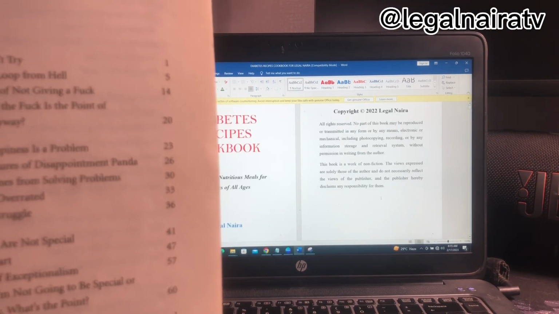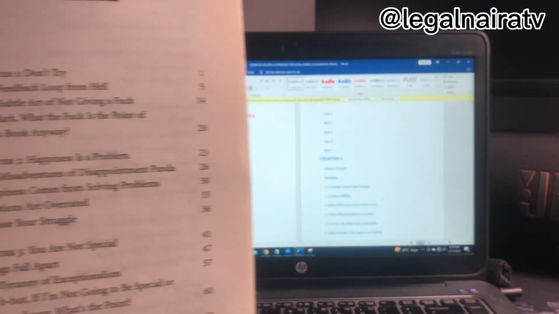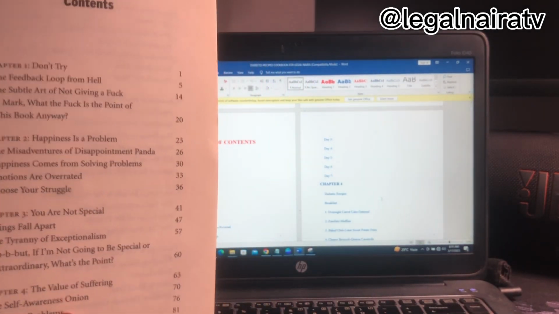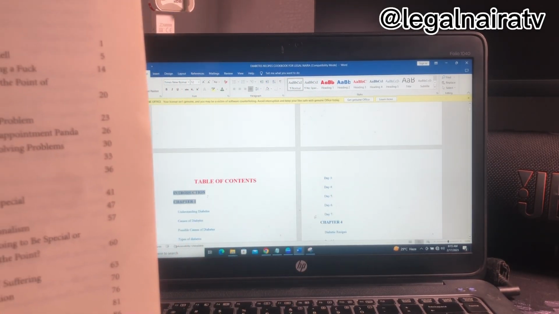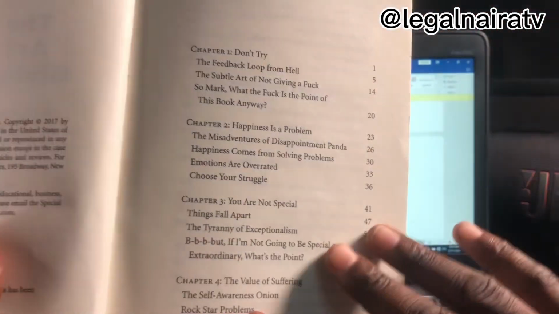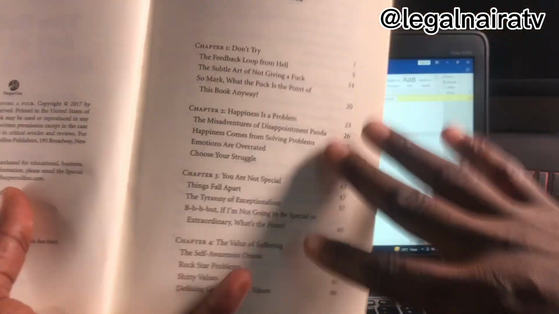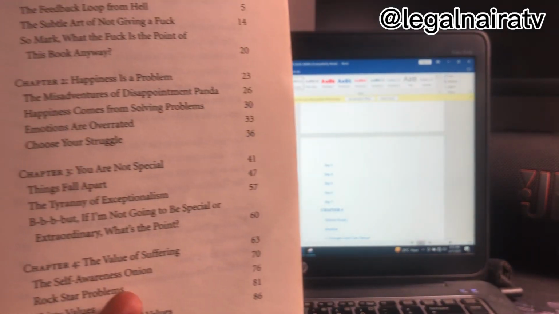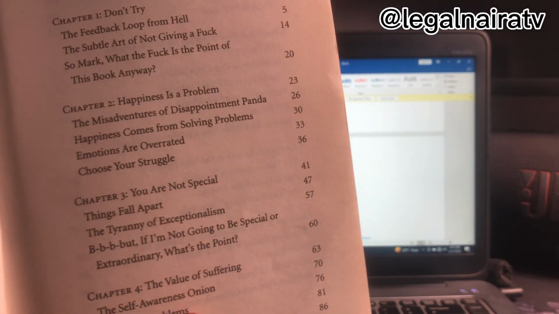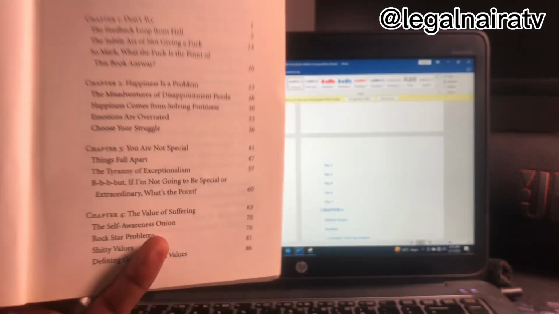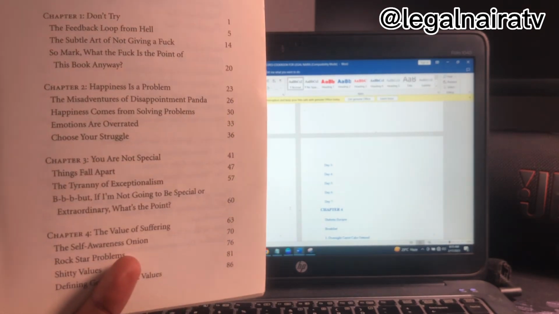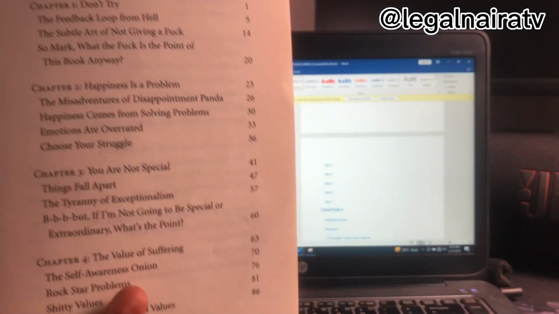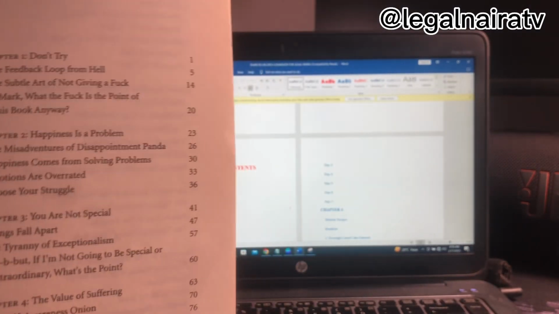If we scroll down, the third page is going to be our table of contents, as it is here. As you can see, we have the table of contents appearing on the left hand side of our screen, but on the right hand side of our printed book. That's why I told you that your table of contents must either be 2 pages or 4 pages. If your table of contents takes 3 pages, you must skip the 4th page and start your introduction or your chapters from the 5th page.